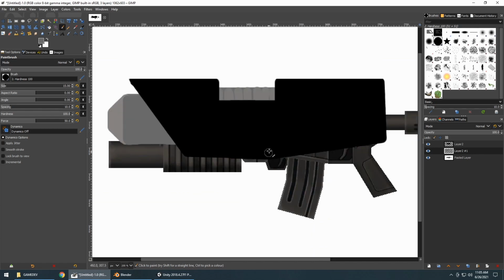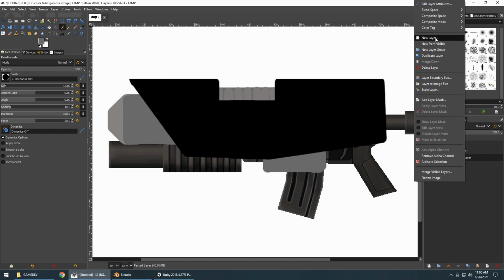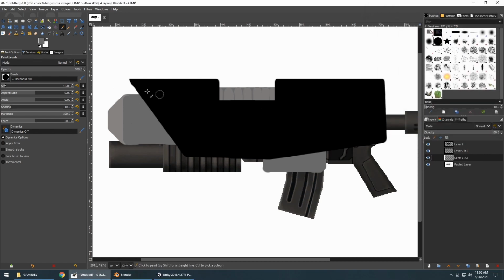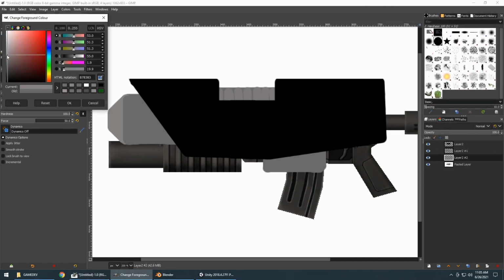Okay, then I'm going to make a box for the cartridge down here so that the player will be able to reload, or maybe not. I don't know if we're going to need him to reload, but let's put a power pack on here anyway, just so we have one. I'm going to create a new layer, so I'm now going another layer down. This is so I can do things behind the layer I'm working on. New layer, click OK, and I'm going to grab another shade of gray.